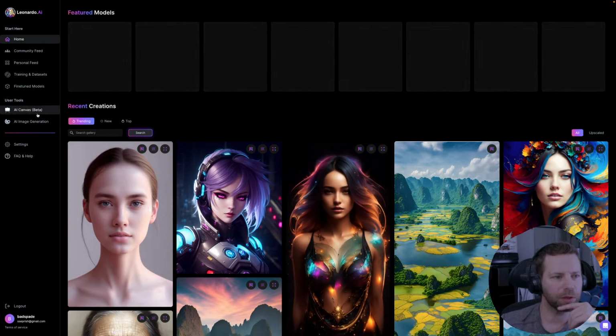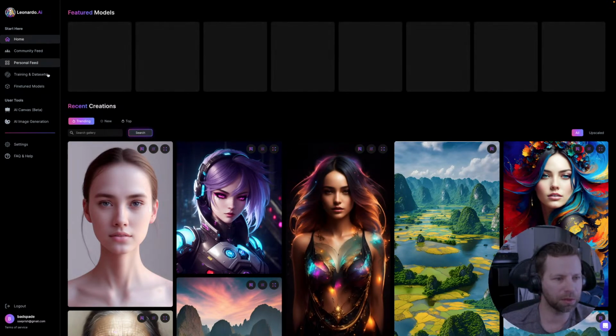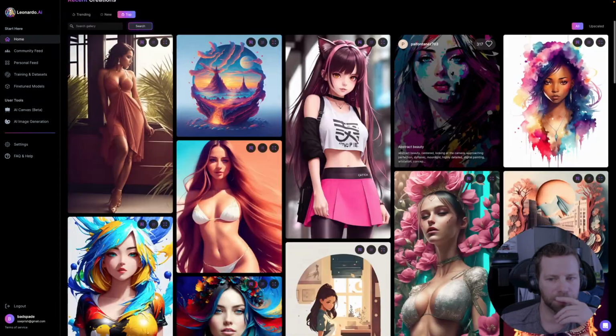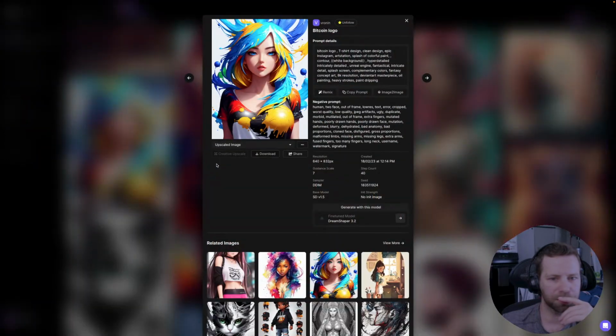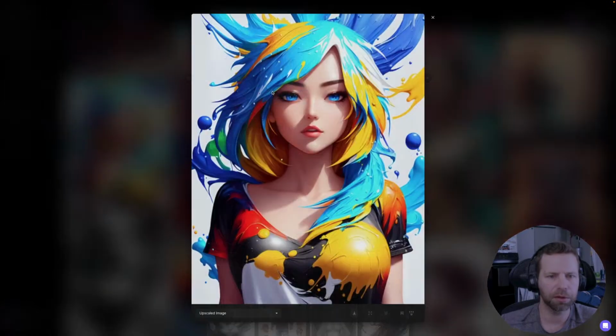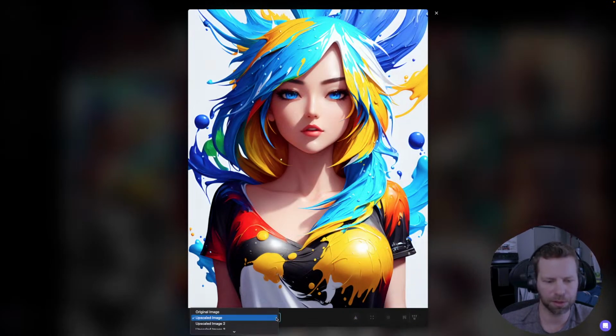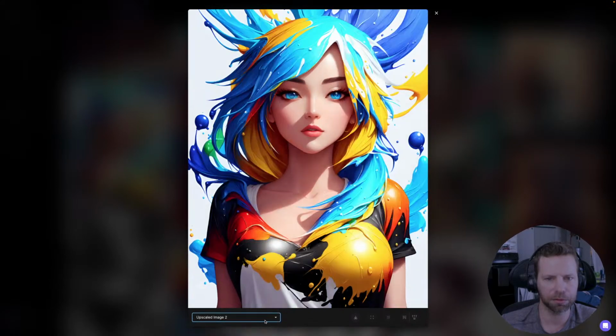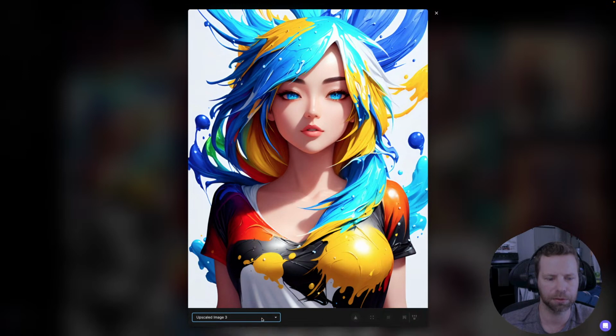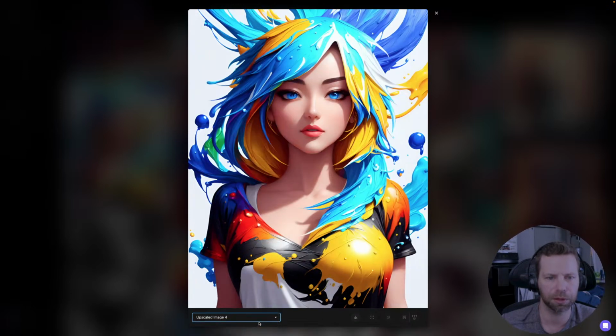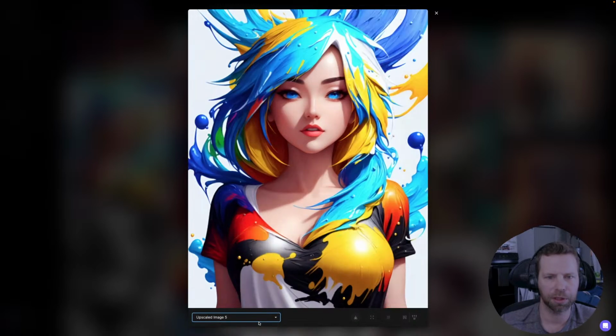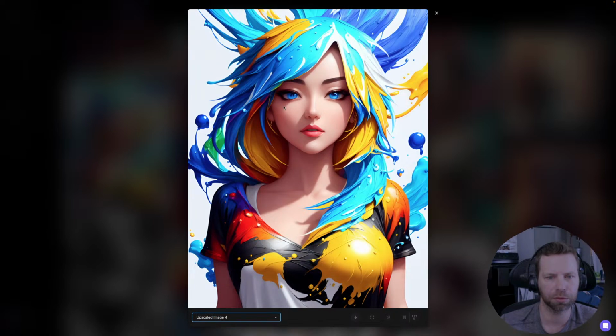So let's go back while that's cooking. So while that's cooking, you can come back and check out the feed again. We'll come to the top. So again, that one says Bitcoin logo, t-shirt design, and so on. So this is some of the negative prompts, which I've had mixed results with. But this image is stunning. I've messed around with this one. Upscale 2, cool. Upscale 3, cool. Upscale 4, very cool. Upscale 5, that was cool. Look at the level of detail in her eyes.